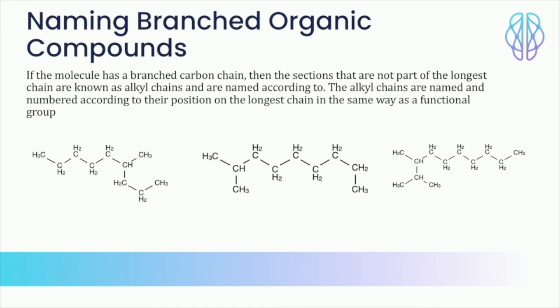However, what do we do if there's not just a single continuous line of carbons? For example, I'll bring your attention to the molecule in the middle here. If we number it like this, 1, 2, 3, 4, 5, 6, 7, 8, 9, there's a carbon just dangling off there. Or for this one here, 1, 2, 3, 4, 5, 6, 7, 8, 9, 10, there's two lots of carbons dangling off. So how do we name compounds like these with an incomplete or branched structure? Over the next couple of slides, we're going to be going over how to do it.